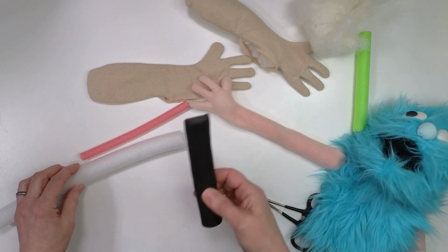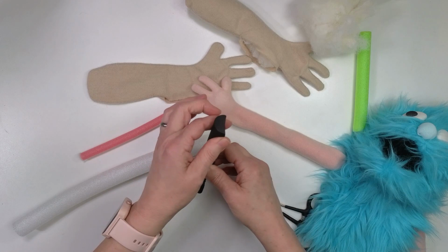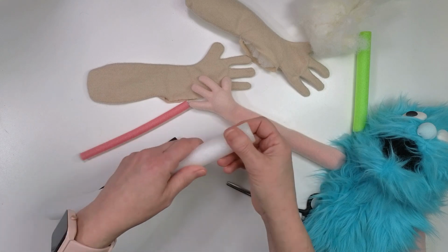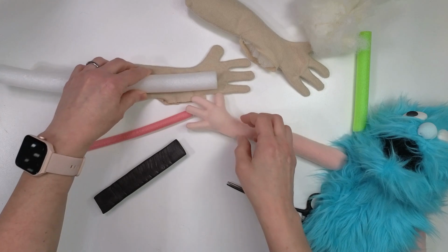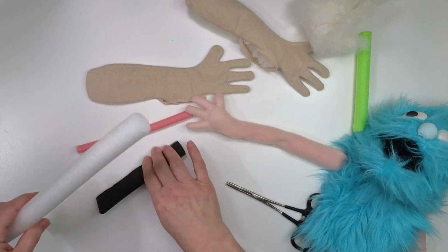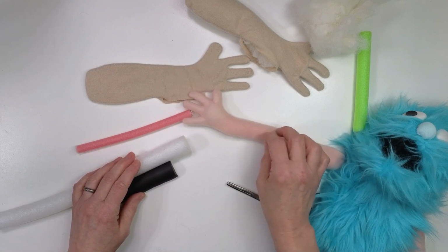The other option, if you have thicker arms, you can get bigger foam noodles. Cosplay sections of the craft store have larger rods like this. This is all I have left is the half of it. Pool noodles you can cut into pieces. You can even maybe find some specialty foam that's the right thickness for your arm. So just keep your eye out for things like that, packaging materials and things like that. You can find different foam at cosplay places like that. So that's another option, is to fill with foam instead of the fiber fill.